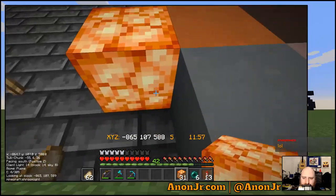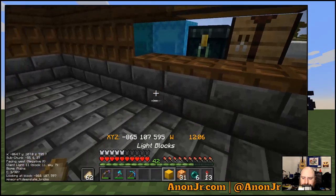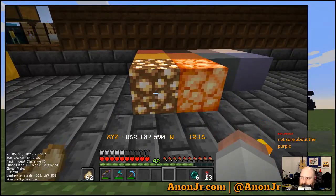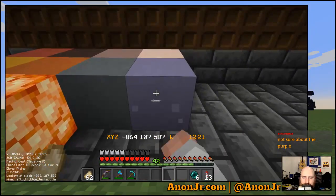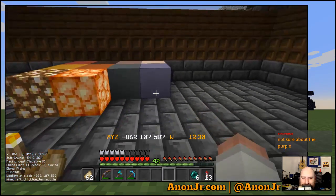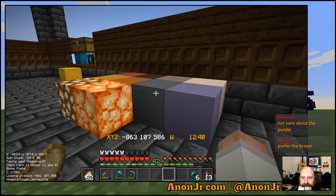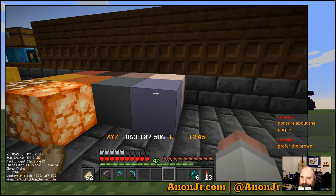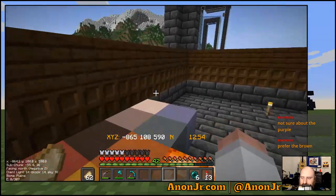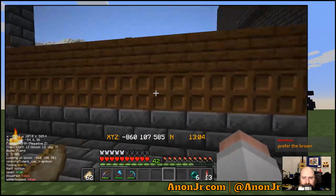The shroom light could almost sub in where the orange is. I'm a little short on glowstone. But that could also fit where... There is no purple, but that light blue is awfully purplish. Are you talking about the light blue over here in the corner? Actually, I'm a little short on both lights. But I am going to have to incorporate some kind of lighting into here. Although I'm trying to remember if light goes through.